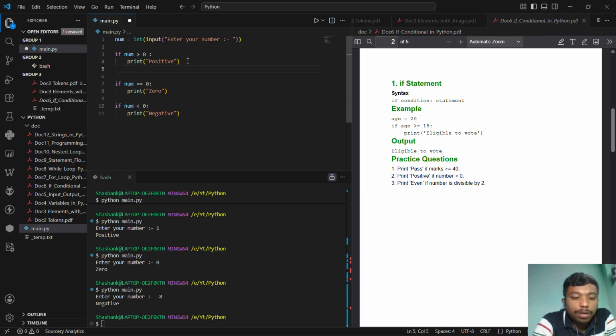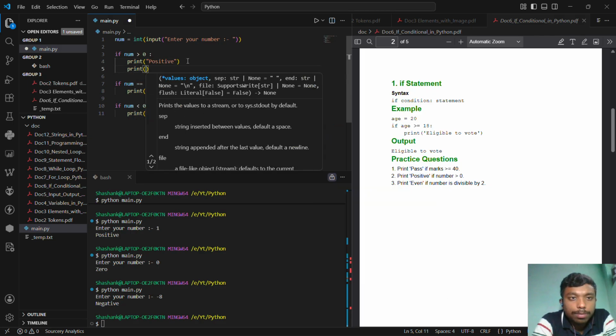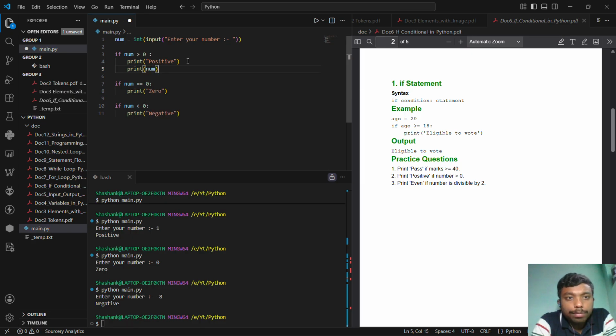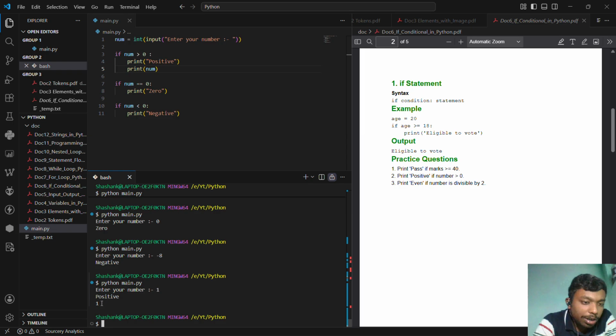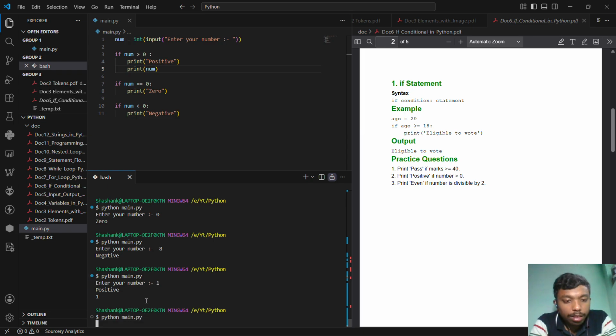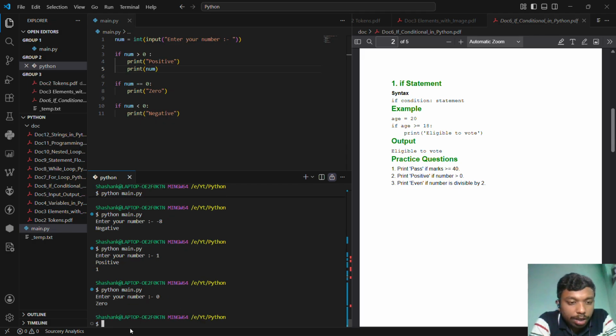For example, if after this I also want to print something like print num. So for positive, I have written one more line of code, so it will also print my number. But for other numbers, let's say 0, it does not.